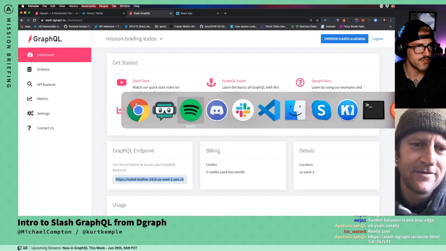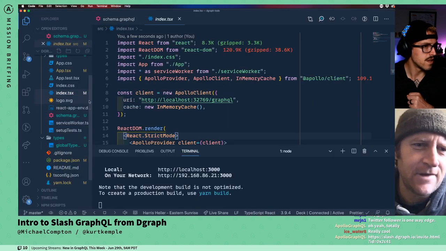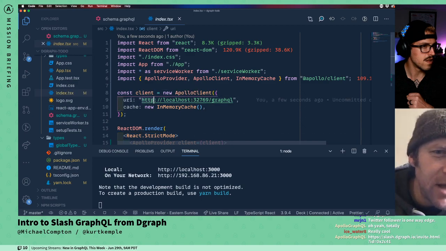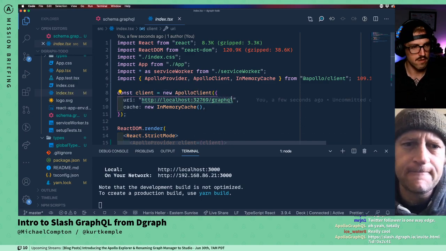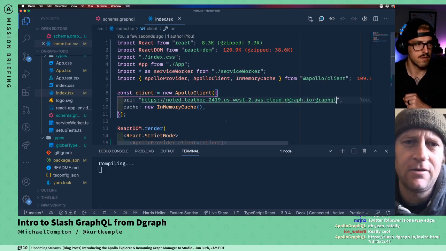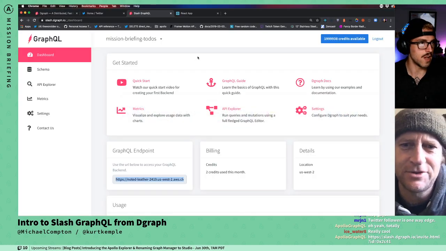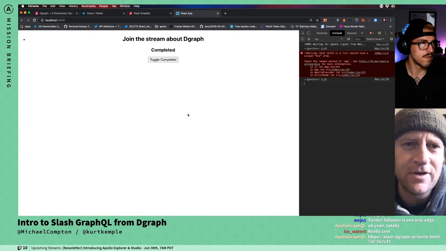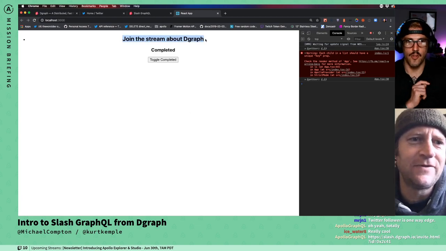Let's jump in. Boom. I forget where, was it just in the app where we set up the client? Yeah, there. Index. Yeah, index is where the provider is. Yep. There we go. So if we save that, it's compiling, and if we go to the browser, we've now got my one to-do on the hosted version.